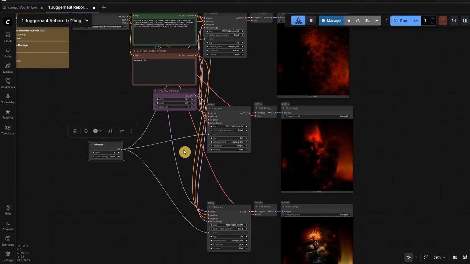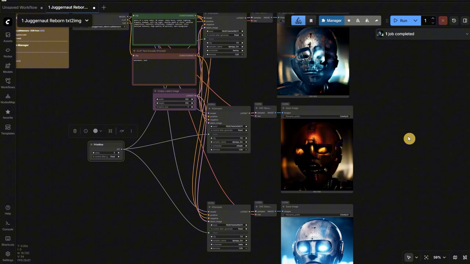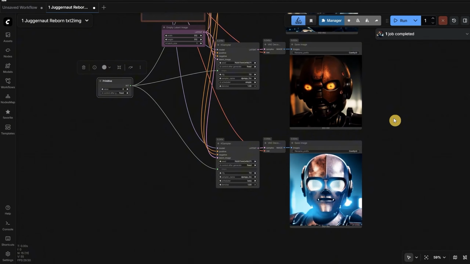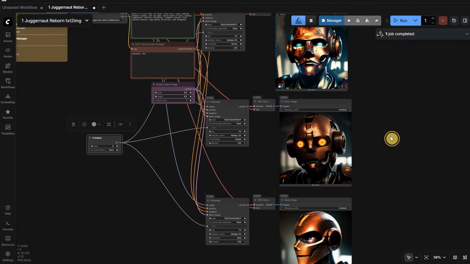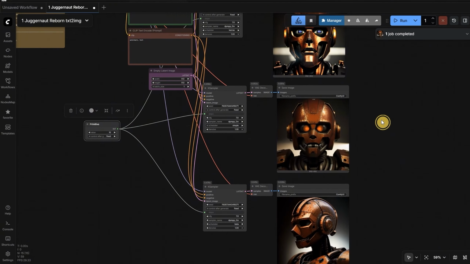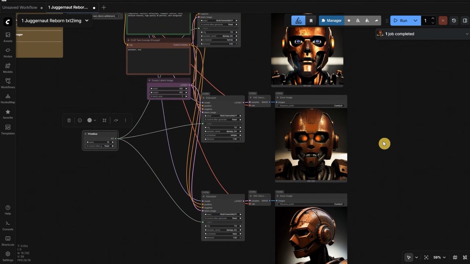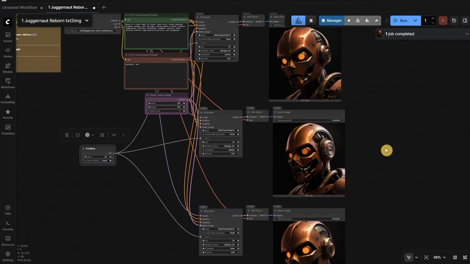If I change to 4 steps, the differences become more visible. At 5 steps, some start to form clearer shapes. At 6 steps, some images already show eyes and a main structure. At 8 steps, the middle one is almost fully formed. At 10 steps, almost all of them have something that could work for certain concepts. And at 20 steps, most of them have enough detail to be usable in a project.